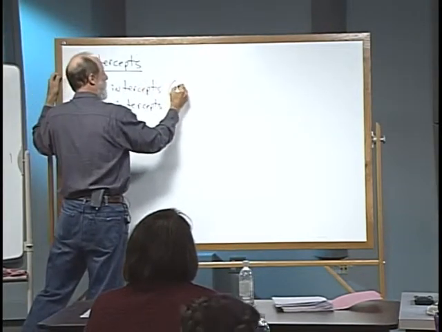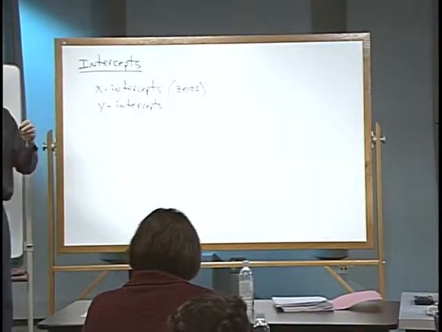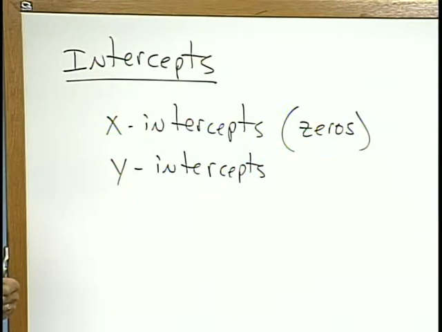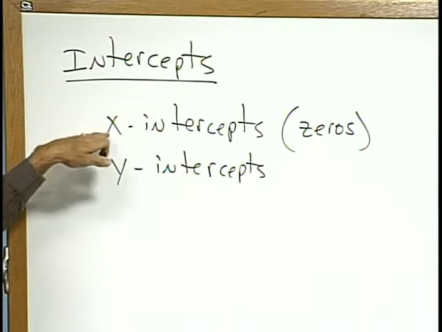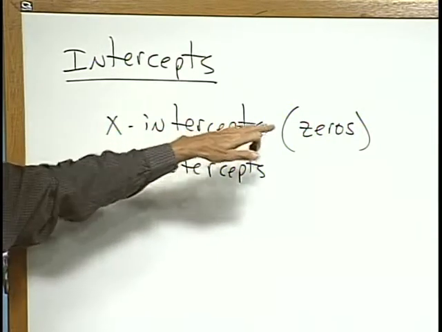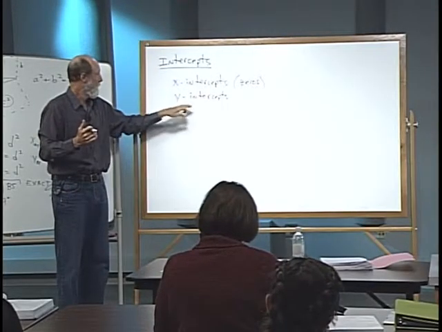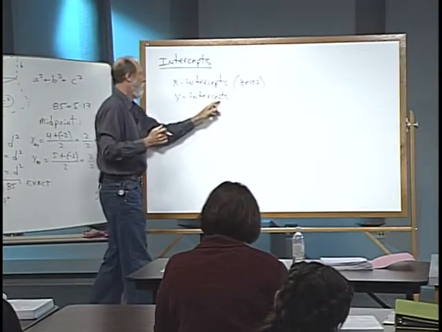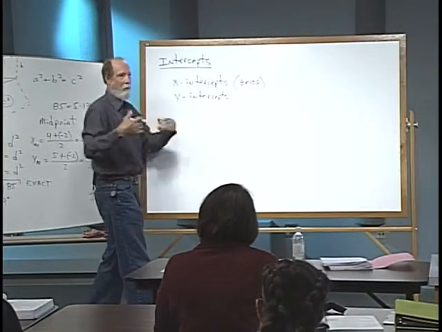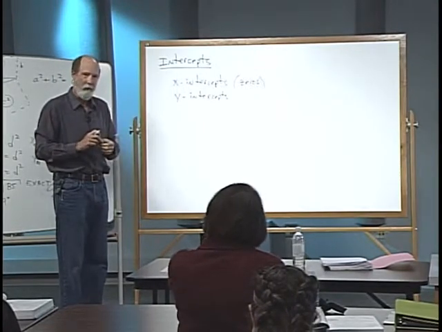X-intercepts are oftentimes called zeros for a special kind of relationship. We'll talk about that probably later this week. Functions is what we're going to be talking about a lot in this course. So for something called functions that some of you are not real familiar with, x-intercepts are called zeros. So those words are used in math interchangeably. The y-intercept, oftentimes there's only going to be one y-intercept, and that's just what it's called, the y-intercept. Let's go back to this example we just did over here.